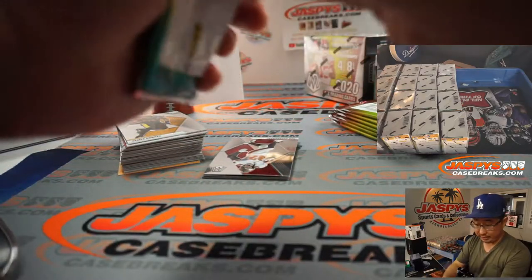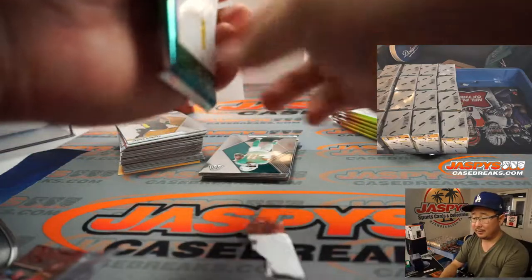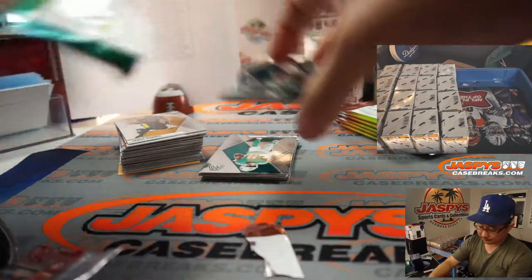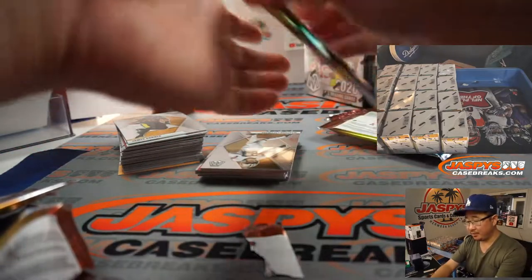Ricky also bought the Dolphins straight up, so he's looking for a big Tua or a Burrow, maybe both. This is a fresh full case, so all things are possible here.